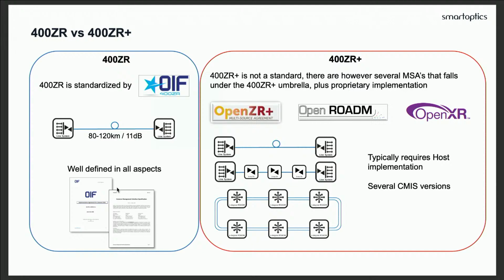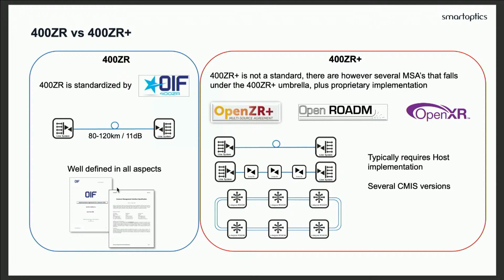So it works perfectly for distances up to 120 kilometers in the metro to interconnect data centers. Power budget is a bit limited. 11 dB doesn't allow you to go that far. So you might still need amplifiers, but it's a robust and very performing technology. 400 gig ZR Plus is not really a standard, but it's an MSA that many vendors support. And it goes a little bit beyond 400 gig ZR, so it defines electrical interface and transmission standards that can be used, again, in a QSFP-DD form factor in a switch or router.